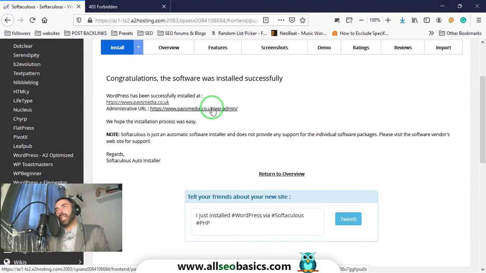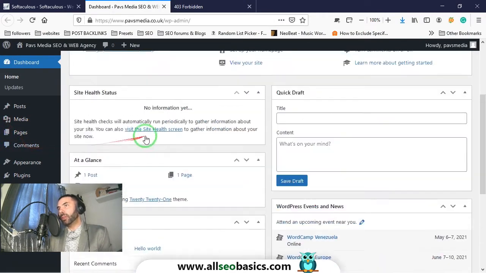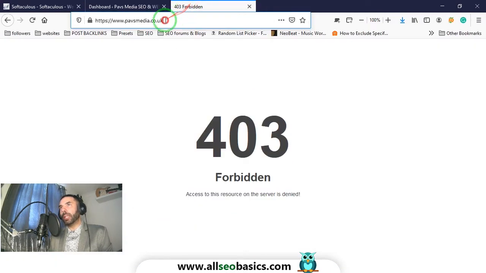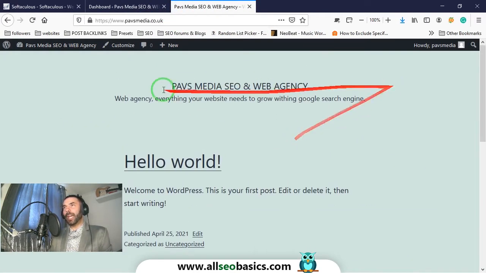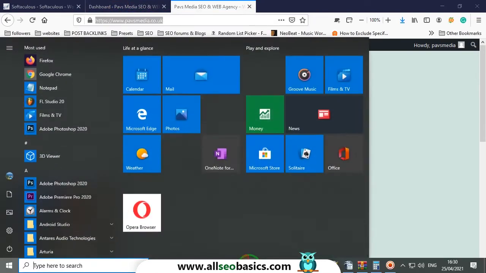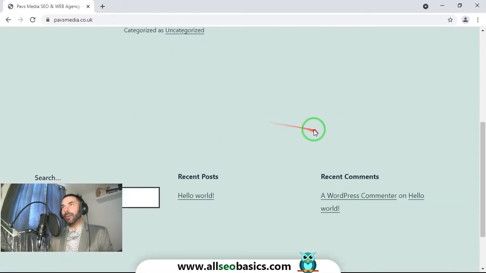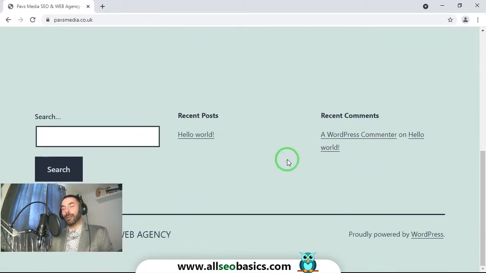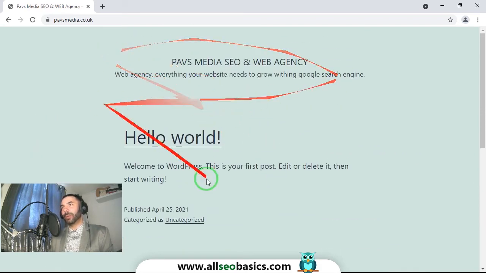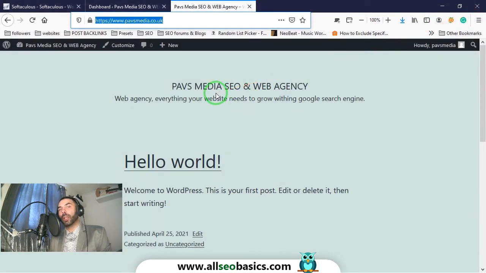Sometimes you will notice that in the cPanel you will click on this and it will just log itself into the admin. Now that is pretty cool. Now, if I click on refresh on my website, by the way, check this out, we are up and running. Simple as that. So if we put our website out somewhere now, we have started a WordPress blog right there. We are running a WordPress website, but it looks like crap because we haven't got anything. So I'm going to do more tutorials on actually working on this website and doing a lot of cool things here. But apart from that, this is pretty much how you install WordPress using the one-click easy scripts.